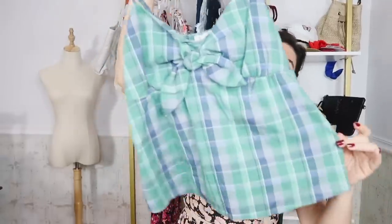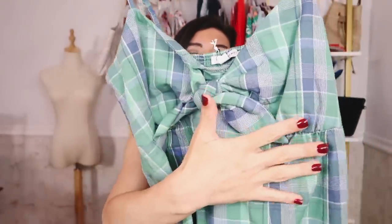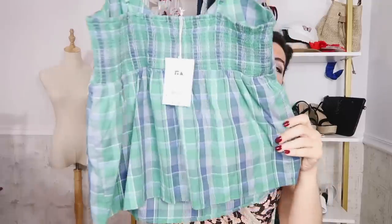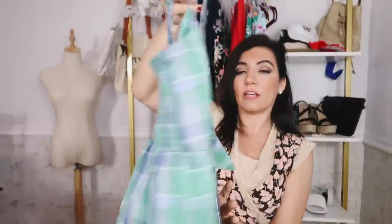Next thing is this adorable tank from Free Assembly. This one has thin adjustable straps and a V-neck with a really nice lightweight kind of fabric. I love this color and the print too. It has the knotted detail, seaming under the bust, and there's also some elastic in there, and it's lined on the inside. So if you want to go braless, you are able to do that. It has a flowy fit in the body, and around the back it's kind of like a peplum, and you also have that smocking — so it's going to give you a really nice fit and some more support.